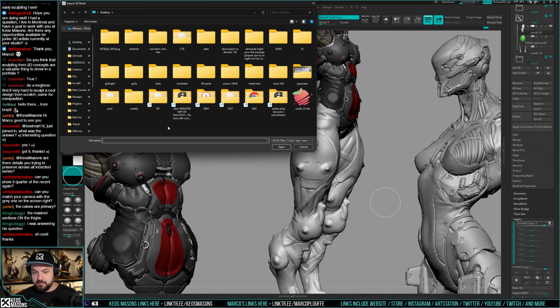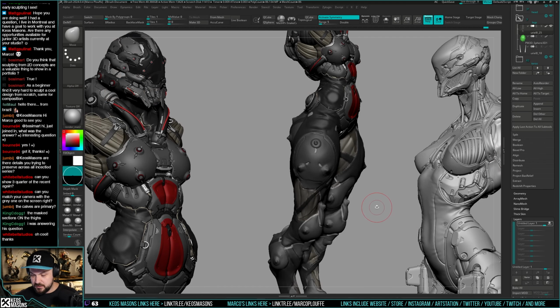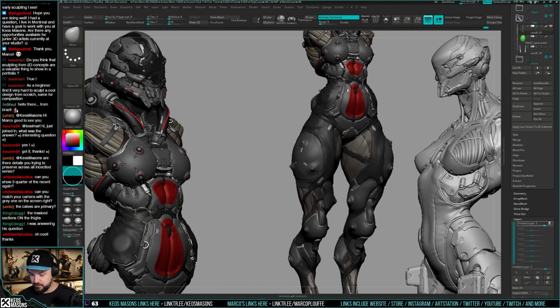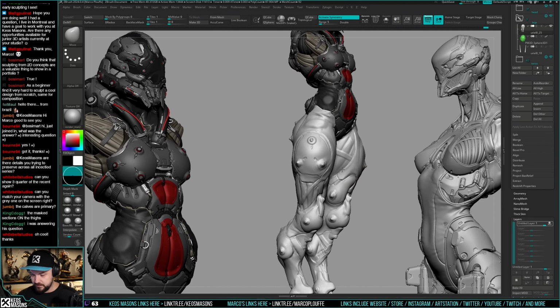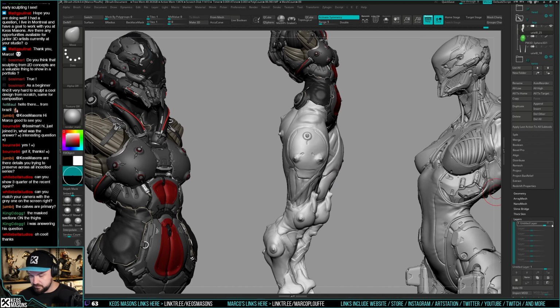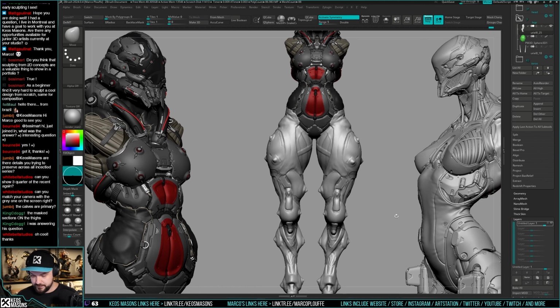Add a layer and import the OBJ I just exported. So now the OBJ has imported inside of the layer.